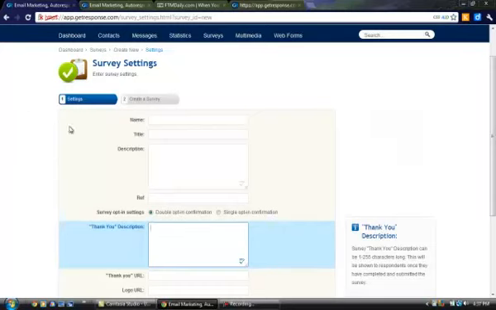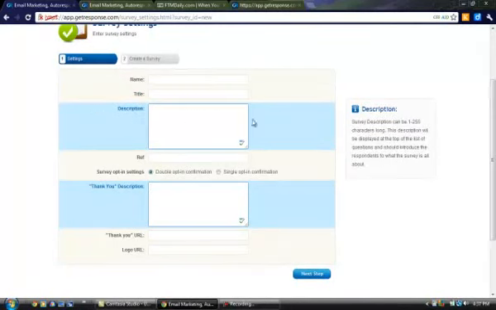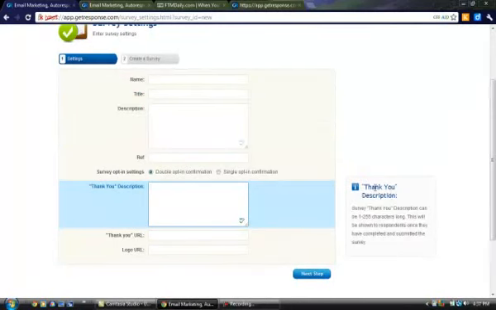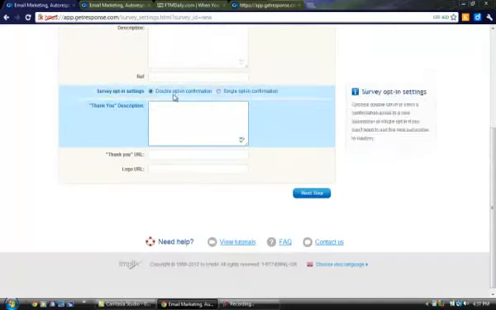These are very simple. You just follow the directions, and you see as I mouse over here to the right, a pop-up happens. And so it walks us right through the whole entire process. The only question mark here would be the double opt-in or the single opt-in. Notice what it says: choose double opt-in to send a confirmation email to a new subscriber, or single opt-in if you don't want to ask the new subscriber to confirm. So a single opt-in means that they will not receive an email to confirm.